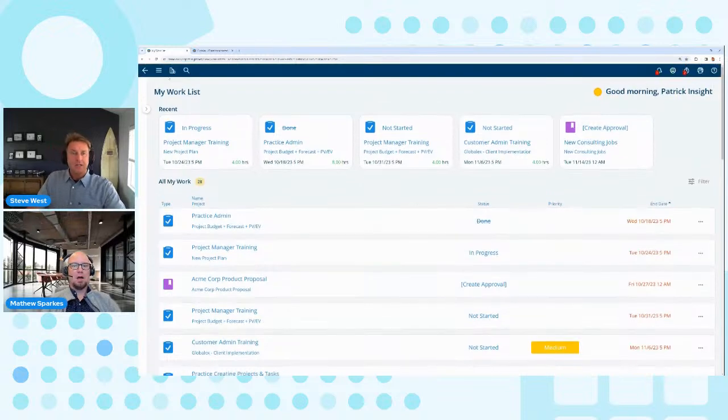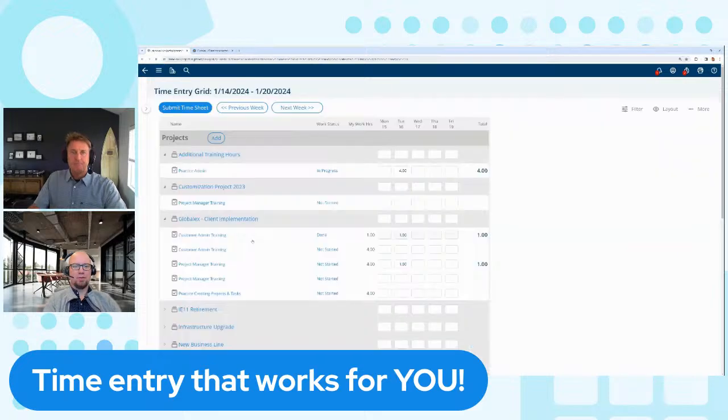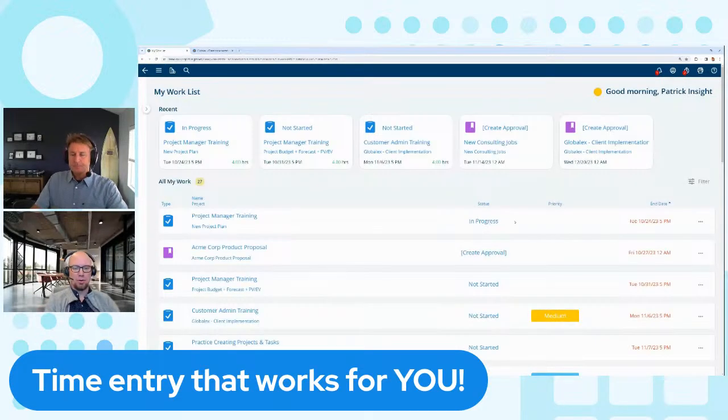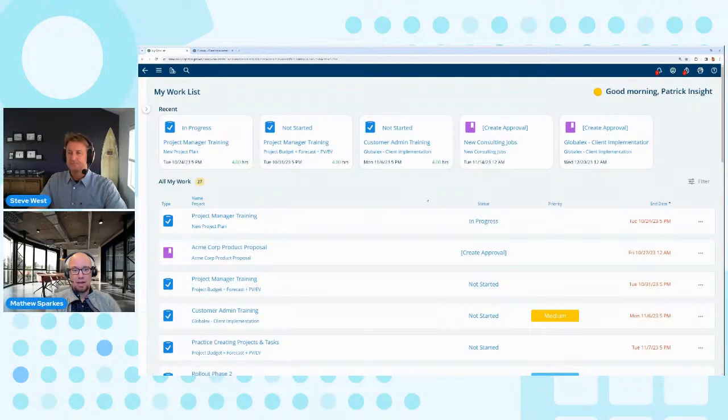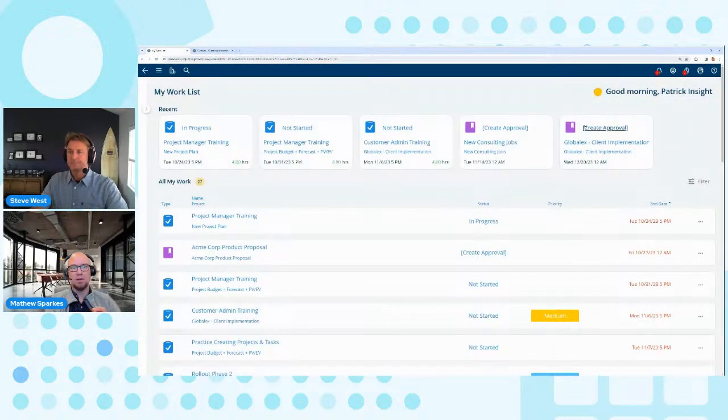But a lot of clients, if you are familiar with time tracking, are probably used to a time entry grid. Before you leave the work list real quick, one of the things to note was the timer that you could have used to enter time right there. That's also the same experience as our Teams app, so somebody doesn't even have to leave the platform they're using day in and day out, and our mobile app. So you have a lot of different ways of input here.